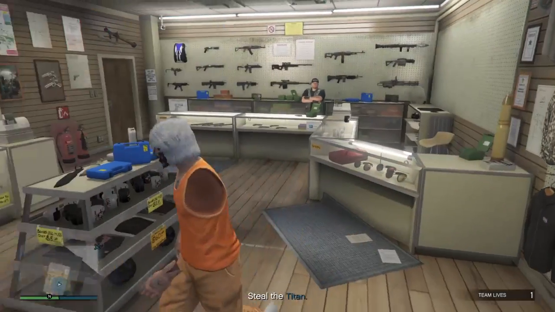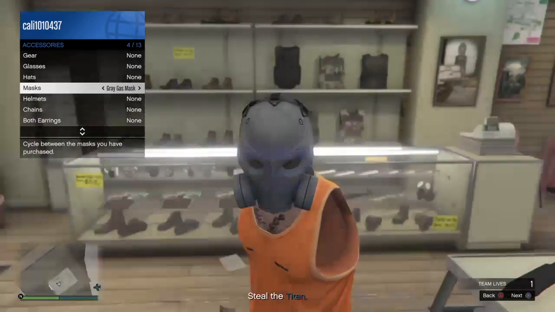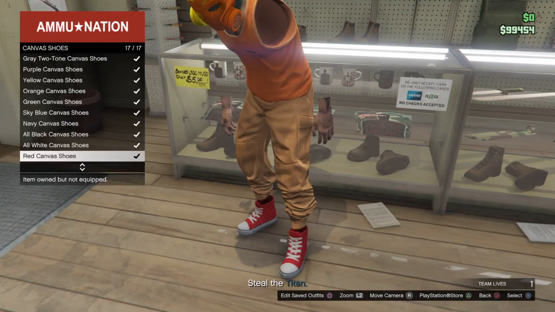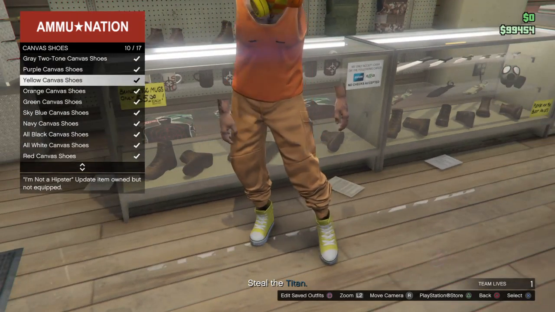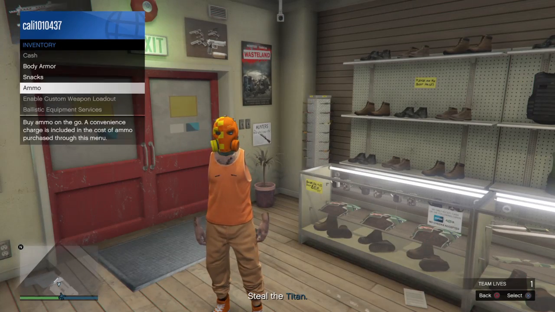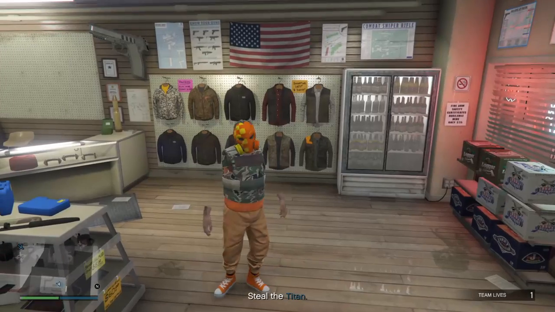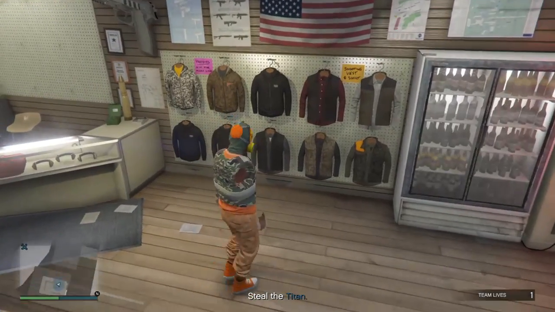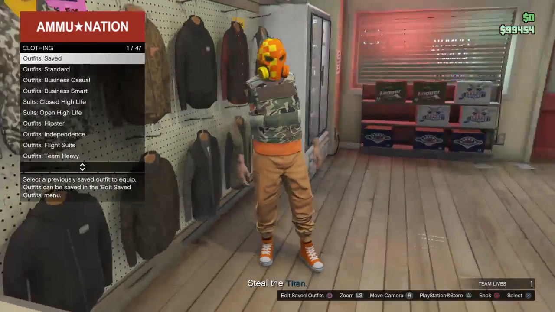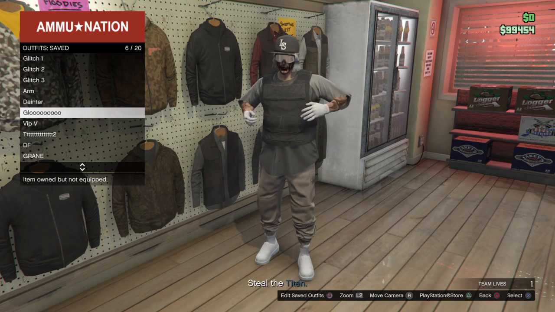Then you can have it like this. Put on an orange mask, this one like that. You can go to shoes. Put some orange kicks on. Whatever you guys want to do. You can also put body armor on this, like that. Whatever you guys want to customize your outfit to be like. This is how I'm going to customize mine. So then you save it as an outfit. And you're done.